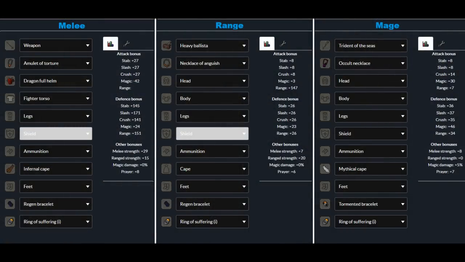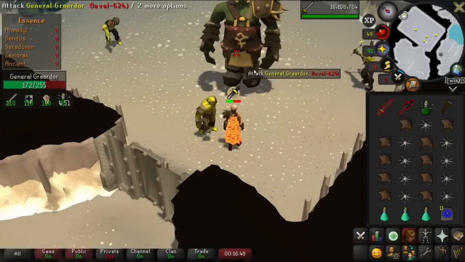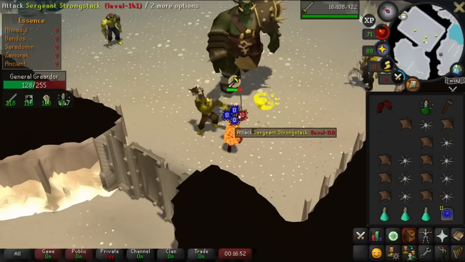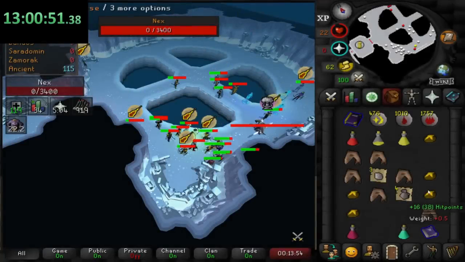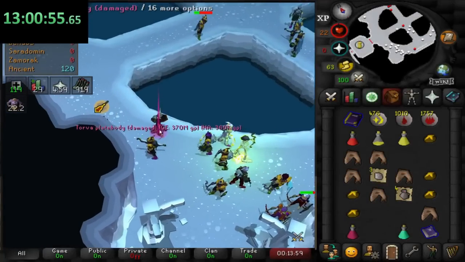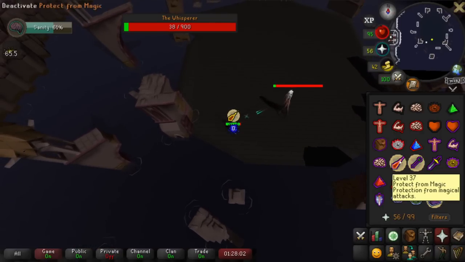Last but definitely not least is Asgarnia, and the region that I always just want to pick. There's something therapeutic about smashing the living hell out of the God Wars dungeon bosses, and all the gear that you get here is good too. The Bandos and Armadyl gear that you get is pretty much good enough for anything that you want to do anyway, before you even take into account Torva, and you can get those sets pretty quickly because the bosses aren't that difficult. The Whisperer is here too, and that gets you the second best mage set as well, giving you a full set for every different combat style.